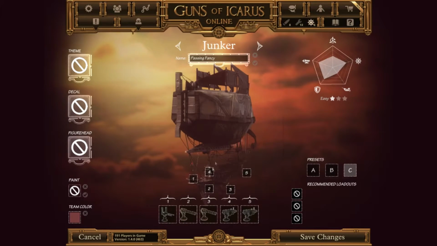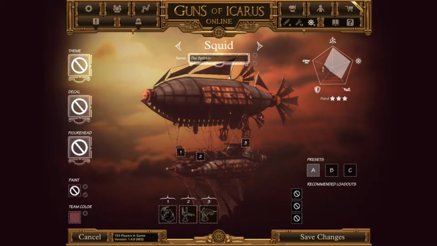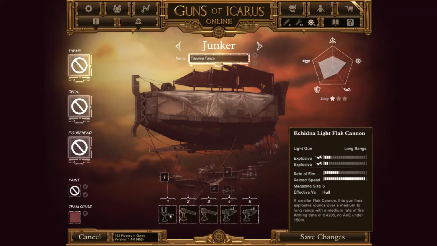The other thing to look at, as you can see down here, you can see some numbers that spin as I rotate. These are your different weapon spots. So as a Junker, which has quite a few, to a Squid, which only has 3. You can see this little part of the diagram disappears because it doesn't have as many weapons. When you want to look at a weapon, if I'm looking at this one, this first spot corresponds.